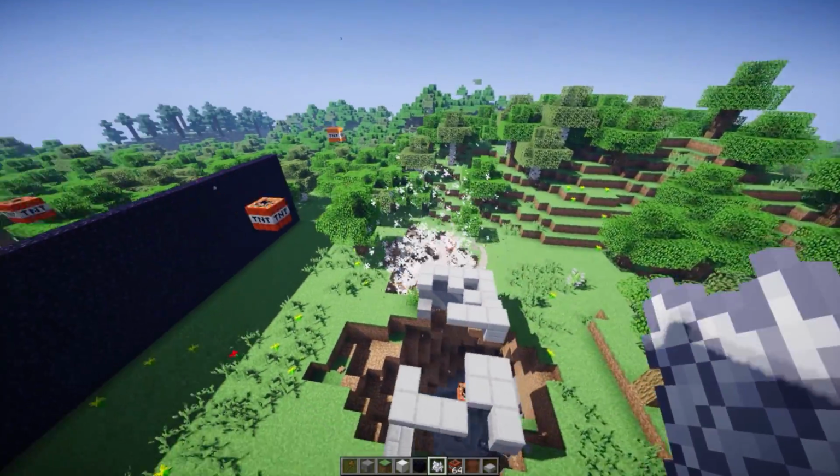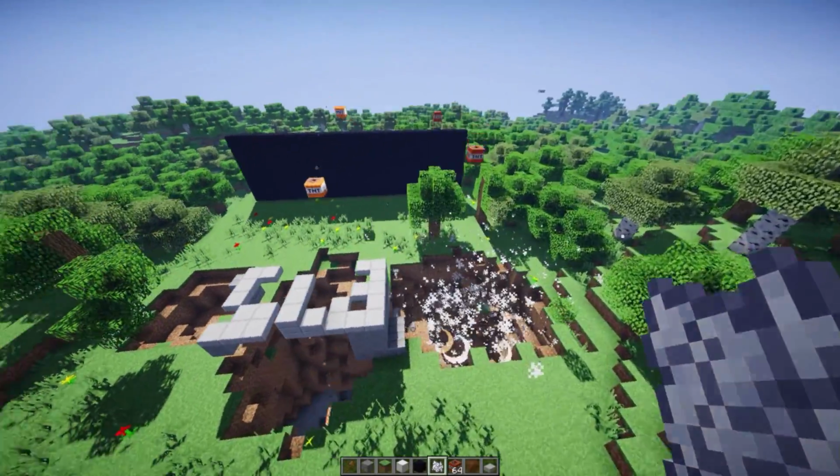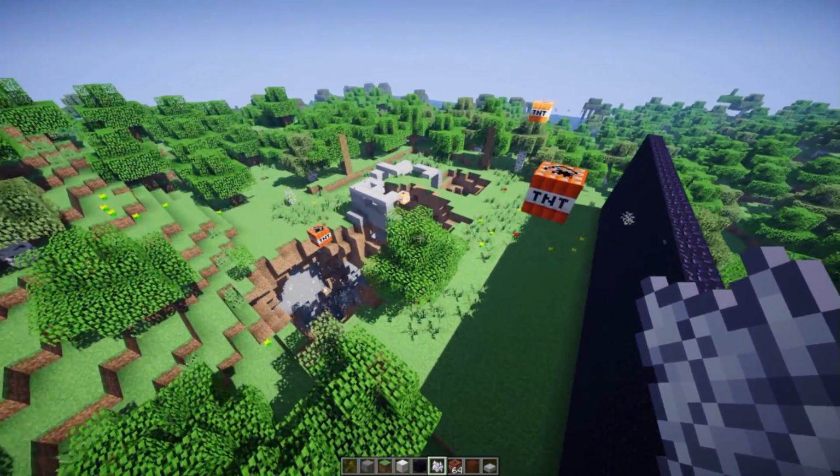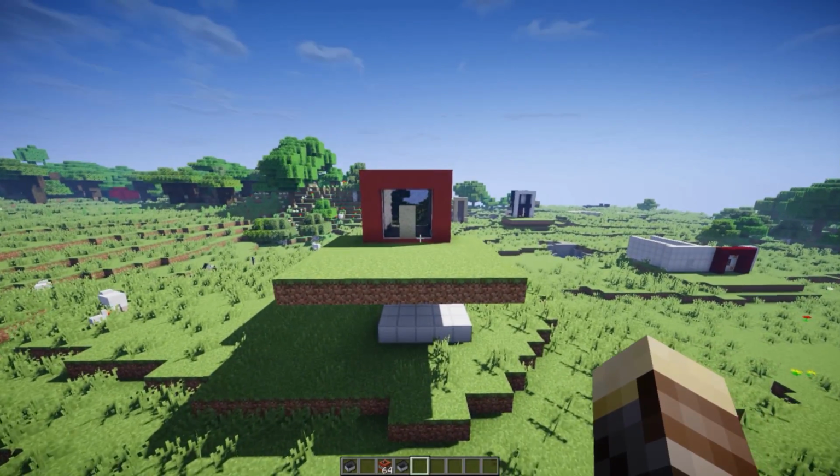So take a look at this, guys. We're just destroying everything using just 2 of these things. Just imagine having about 5 or 6 of them. It would just destroy the entire map. Okay, so this is going to be our final creation.